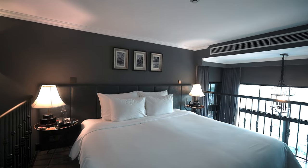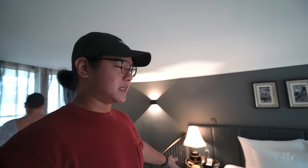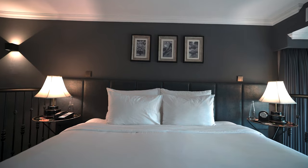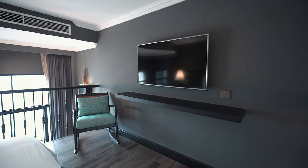Moving to the second level — as you get up there you're greeted by a king-size bed with two bedside tables, two lamps, two bottles of water, one telephone, and one clock. Four pillows and three frames, very similar to the deluxe room. This time the TV is directly opposite you, not to the side. It's a Samsung TV with HDMI and screen mirroring. There's also a rocking chair which is a little creepy — if it moves in the night I might jump off the balcony.